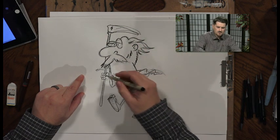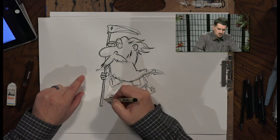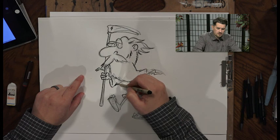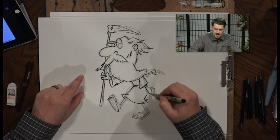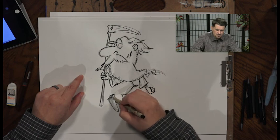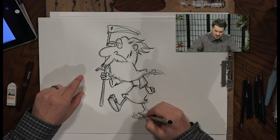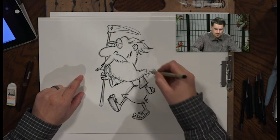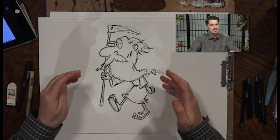We do a lot of cartooning in the Art Workshop, mostly because we have a lot of viewers who are students and they love cartoons. But also cartooning is a really accessible way to learn the basics of drawing — perspective and all these things we've talked about while drawing Father Time. These are things that apply when you get into art and application of mediums, meaning whatever you're using to draw with. There are certain rules to art, believe it or not, and you don't have to follow those rules, but they exist. I'm still learning about those rules after drawing for a long time — you'll never stop learning. I can share what I've learned and you can take that and expand on it. So now we have the inked version of our Father Time.